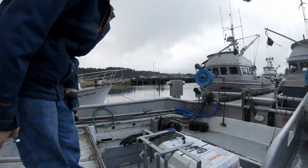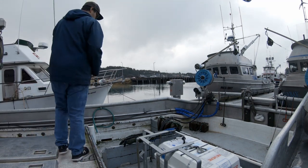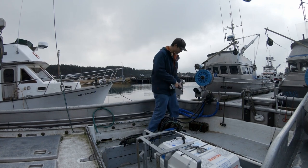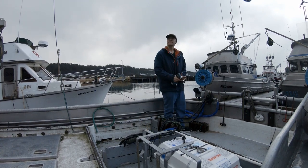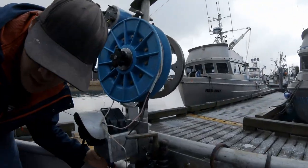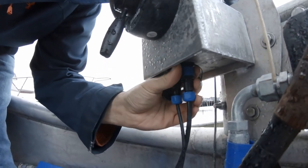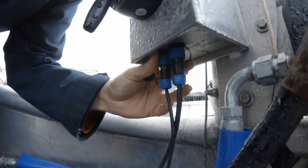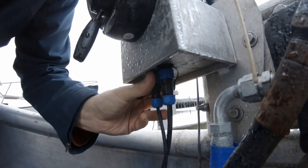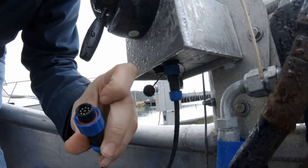Full throttle and the jog stick back here. We're just gonna go ahead and take that off. We don't need it for jigging, so no reason to leave it on. Did you flip off your breakers? Yep, they're off. Dead wear it in these quick disconnects here. Pretty nice, some nice plugs. Nice gasket in there.